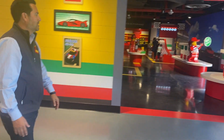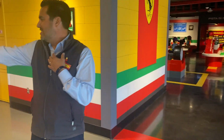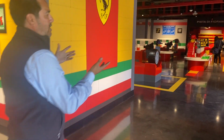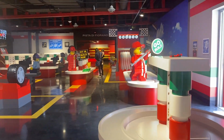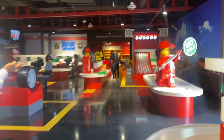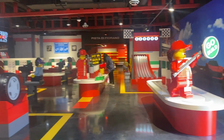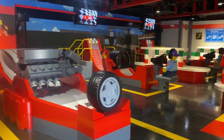Yeah, so one of the things that you'll see is when you go from the garage, kids can get inspired, sit inside the Ferrari model, then they can come right in here, and as we continue to build, this is our build and test area, so kids will be able to build their own LEGO Ferrari vehicle. Then they'll get to go to one of 3 different types of tracks where they can fine-tune their vehicle, really make sure that it's fast, that it has all the precisions with the engine.